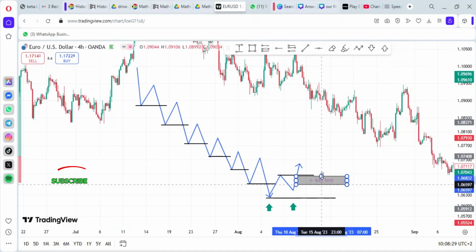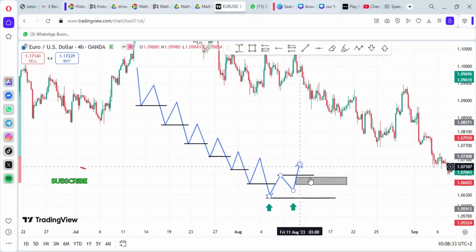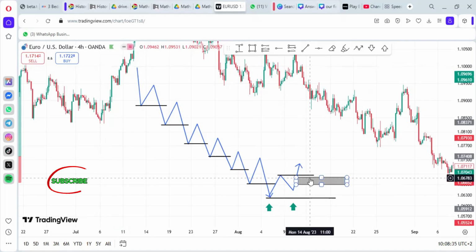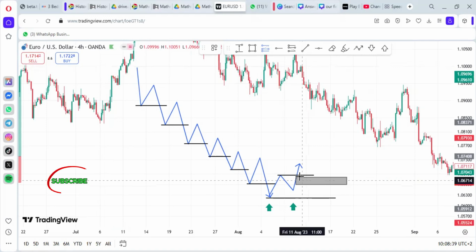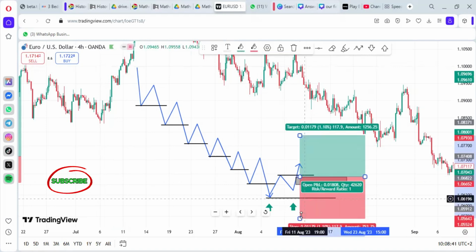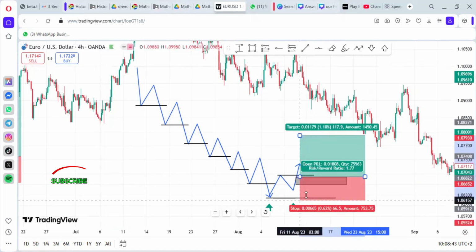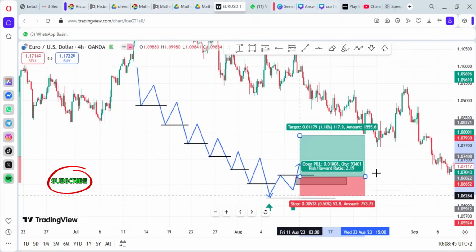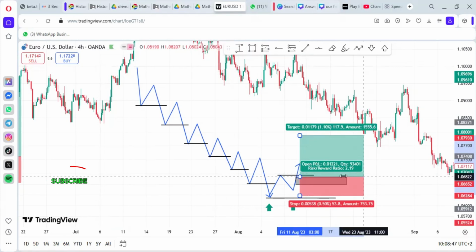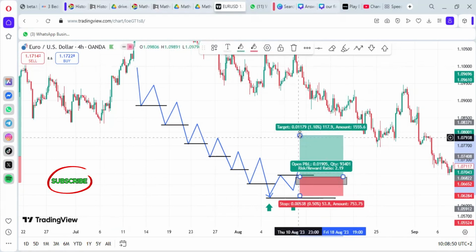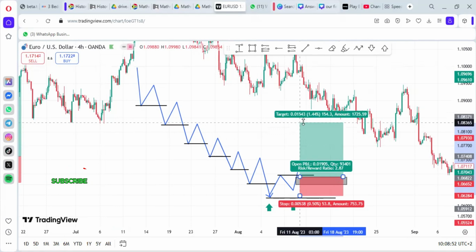After I'm done marking my order block, what do I do? I wait for the market to come back and trigger my entry around the order block. So my entries will be around the order block. My stop loss will depend on how far I want to put it, but for risk reward ratio, I use 1:3. Some people prefer using 1:2, which is still fine.